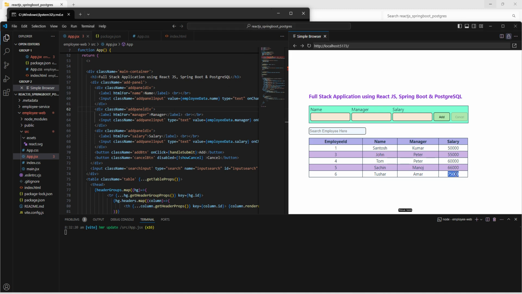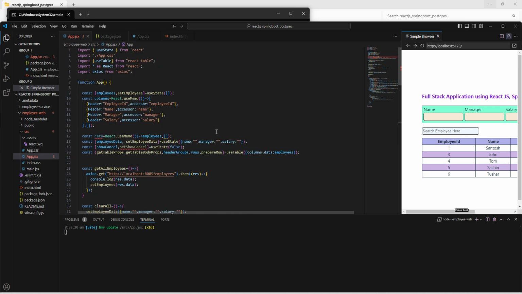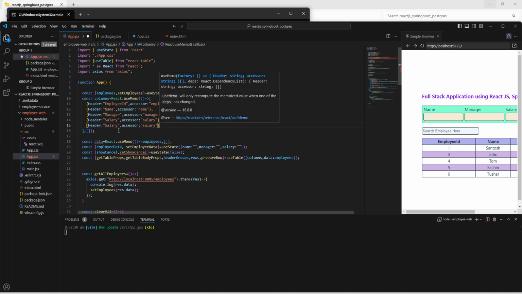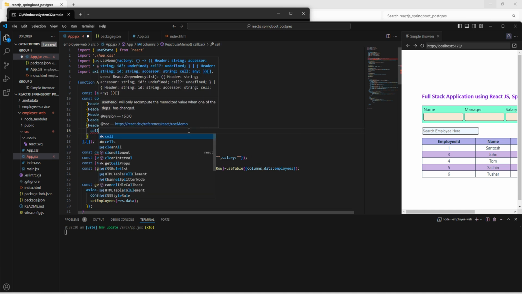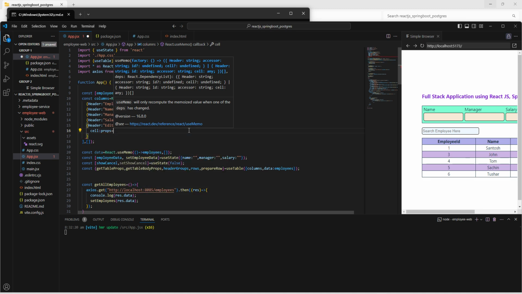Now in order to achieve the edit or update functionality, we first need to add the action buttons. So let us add the action buttons in our table first. Here we need to add two more action buttons, and this is the header for, let's say, edit, and accessor is edit. We need to add one more thing as id, and for id we can use the same edit here, and after this we need to add Cell, and here are our props.